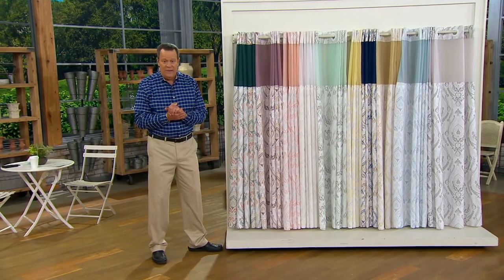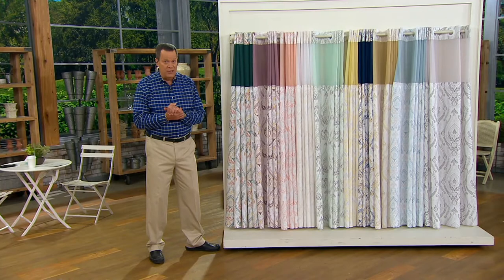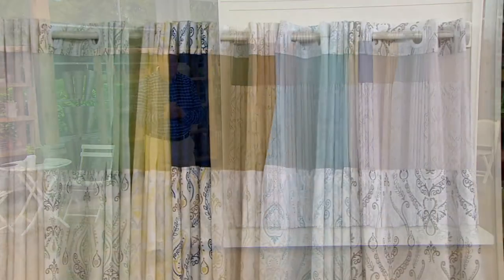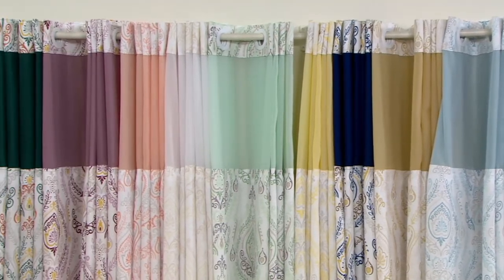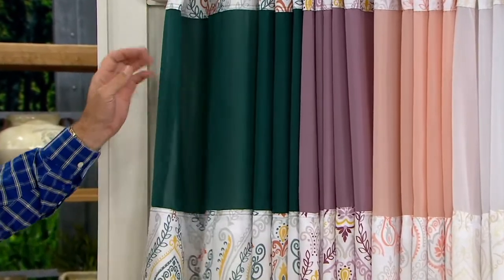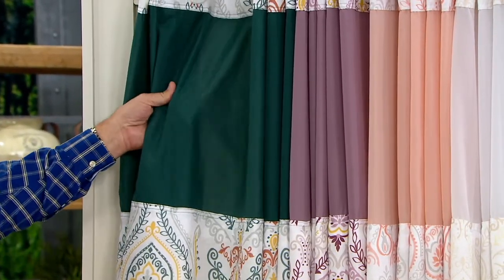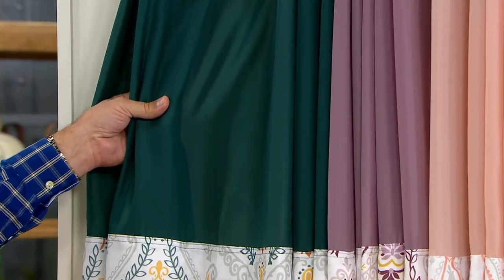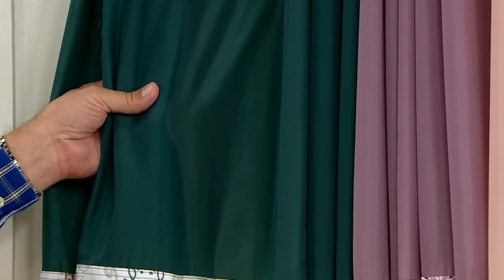We've taken orders for 1,500 of these out the door. We've got 500 people on the phone lines — QVC.com and your mobile apps are the fastest way to get through right now. This color is called teal — fewer than 600 left. Some of these sold out back in December and we just got them back in stock, actually a little over six months later.